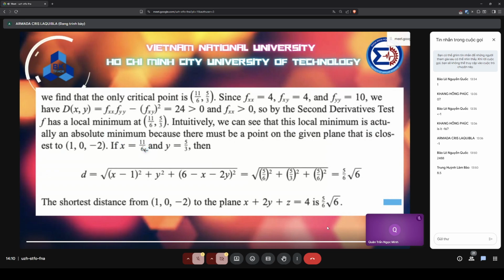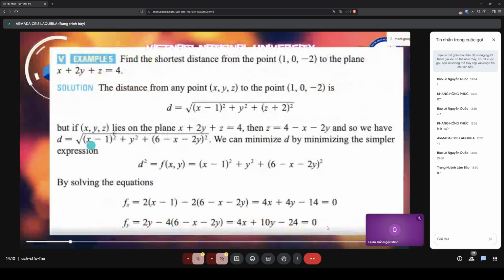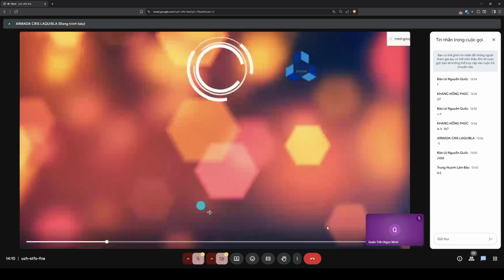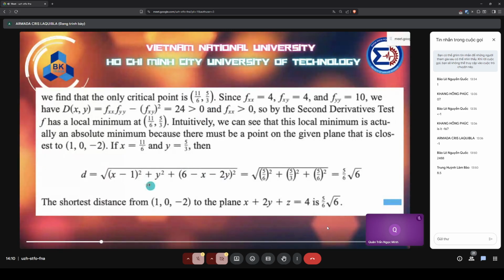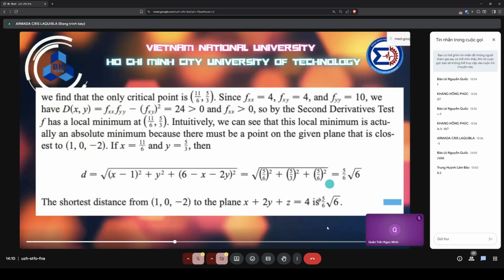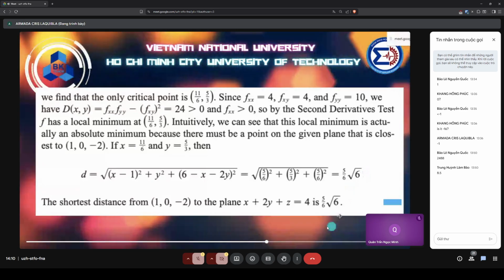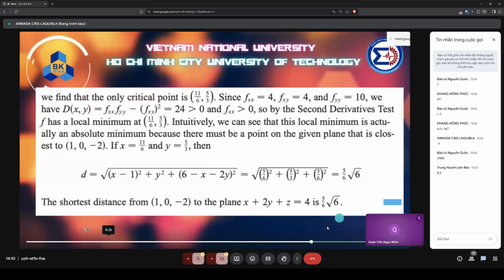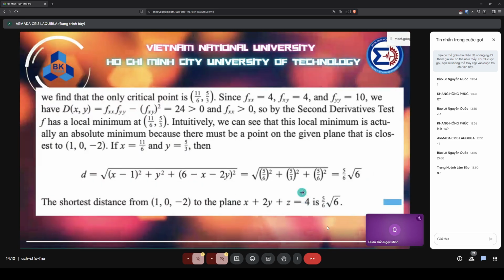Okay, and that's it. We substitute it now in your d there. This is your d, right? Take the square root again. We use this one. And then substitute there the x and the y that we solved because we have this point. Now you substitute it there, and the results will become like this. You square this, square this one, then take the square root. The answer is 5 over 6 square root of 6. So we have this value, and that is the shortest distance from that point to this plane. Okay, and that's it.